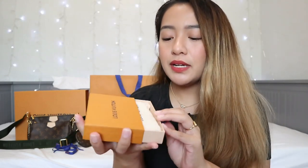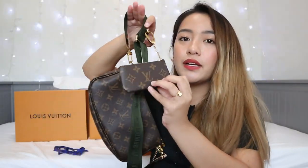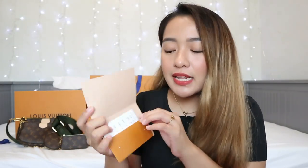The last one is this small box — it's really, really cute. Once you open it, there's a dust bag, and when you open that, this is how it looks like. So this is the key holder. I'm going to use it for my car keys and house keys, and I can also put my credit cards in here. I can also attach it to the bag if I don't want to use the coin purse, since the cards don't fit in that one. So I can just remove it and use this instead. The receipt is with my mom, that's why it wasn't in the boxes. The client advisor's calling card is also right here — thank you so much, Miss Elaine Cruz, for helping us.